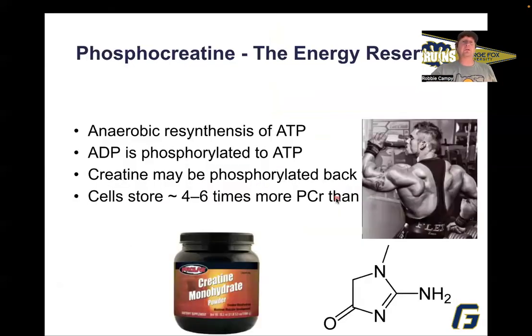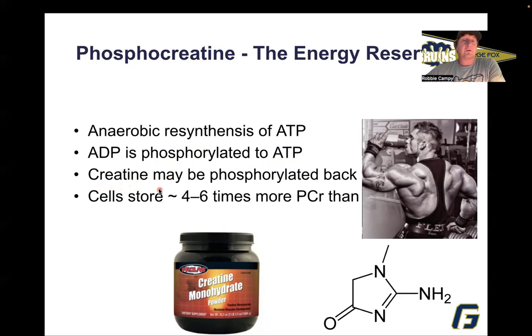You may have heard of creatine phosphate or phosphocreatine. Its most common consumable format is called creatine monohydrate. So again, anaerobic, meaning it didn't take any oxygen to do this. It's going to reform ATP by releasing that energy in the high energy bond between creatine and phosphate, and then you're going to use that energy to take ADP and phosphorylate, meaning put that molecule back on and reform ATP.